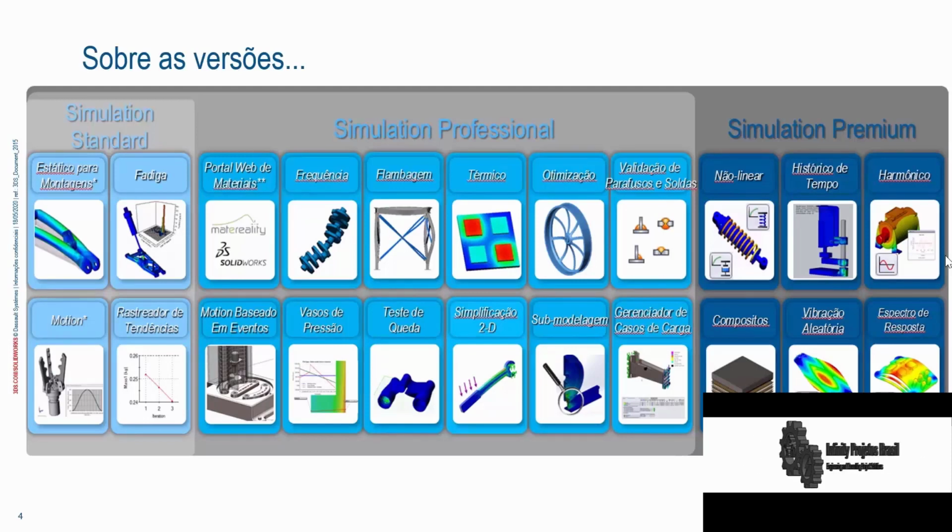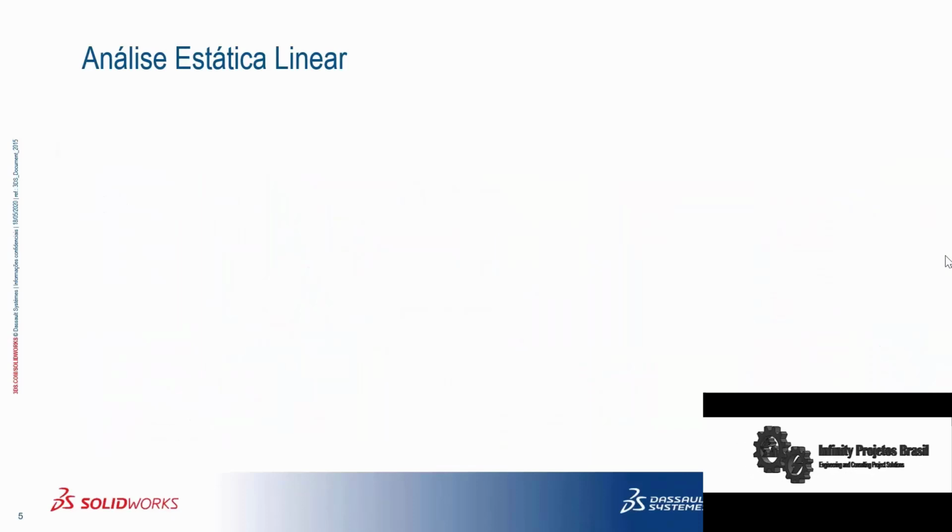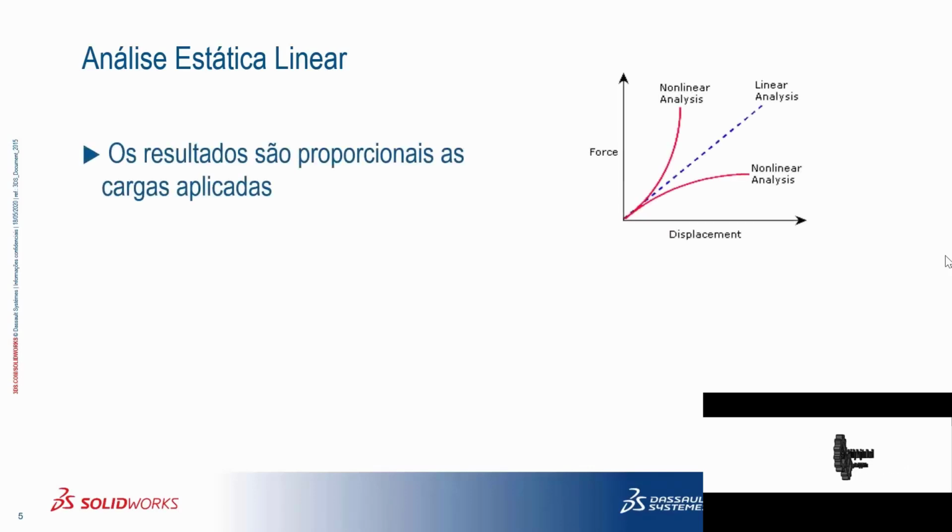Second, we have the material, and it will always be linearly elastic, i.e. the physical and mechanical properties of the material will not change according to the loads. Regardless of the loads received, it will always be the same material; the yield limit, for example, will be fixed. And finally, the loads: all loads are static. I don't have a dynamic applied load; it will always be slow and gradual until it reaches its maximum point. That's why we don't talk about impact. We also have a small displacement in relation to the size of the project.